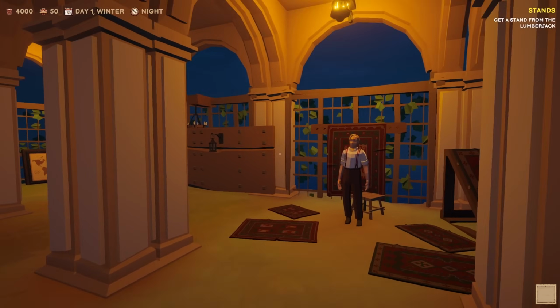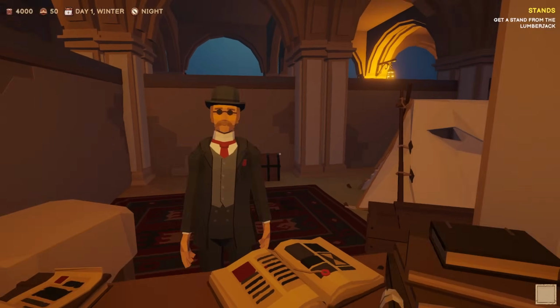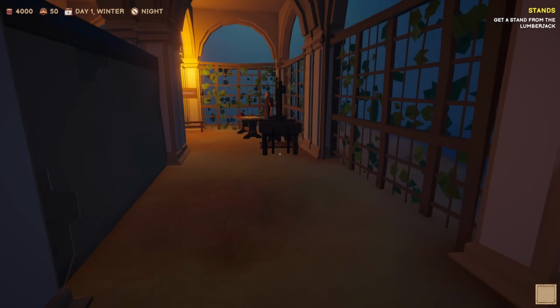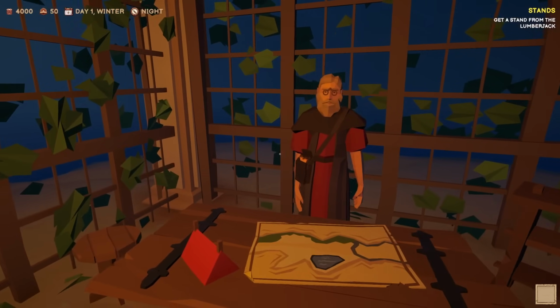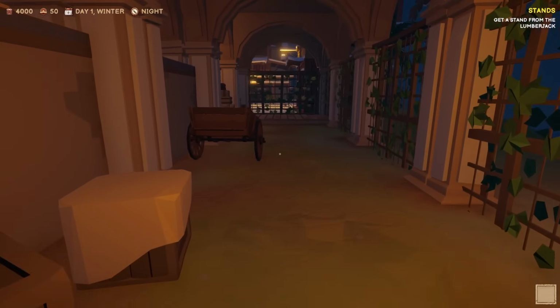Here's a decoration store. Good day, sir. How are you? Good day. Here we have the state officer. Good day, dude. I don't know why you have those glasses on this late at night, but that's fine. Here's the architect. Nice robe, brah. Nice robes.